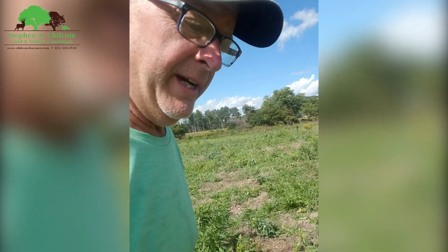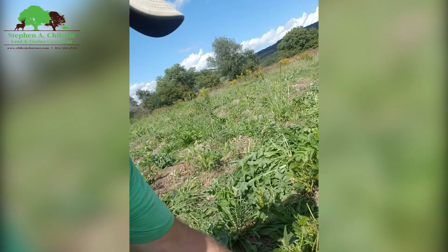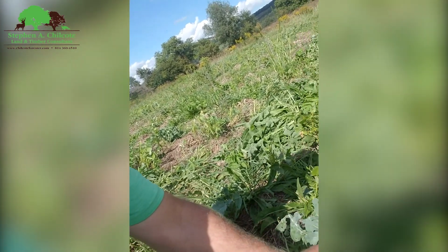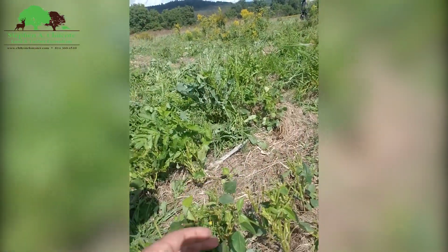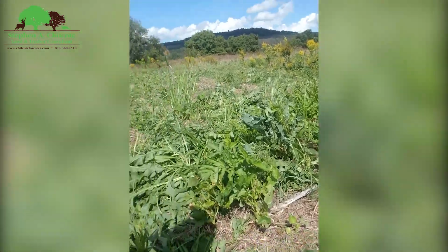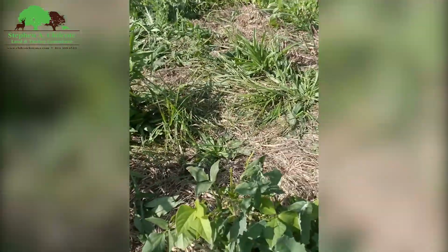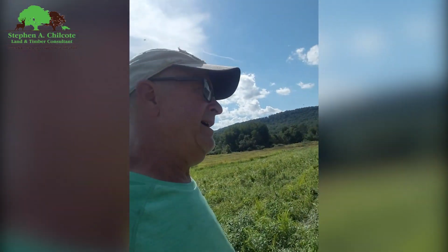Now this field I had planted in my summer annual, and as you can see it got chewed on pretty good. The favorite plant was the cowpeas. Cowpeas are really chomped all over. You can see where they nipped off all the new growth. There's some rape in here. They chewed on that too, but yeah, here. So they got this pretty well eaten down.